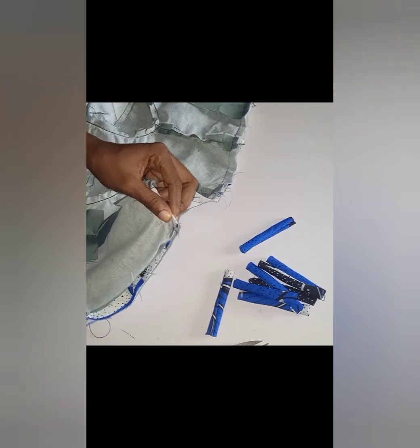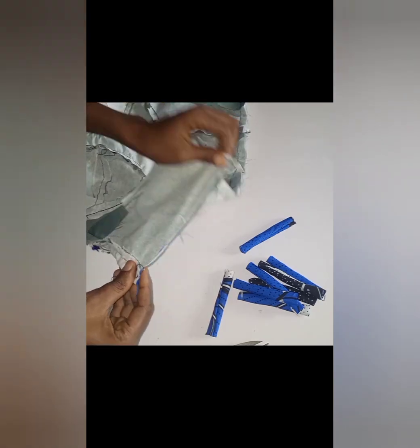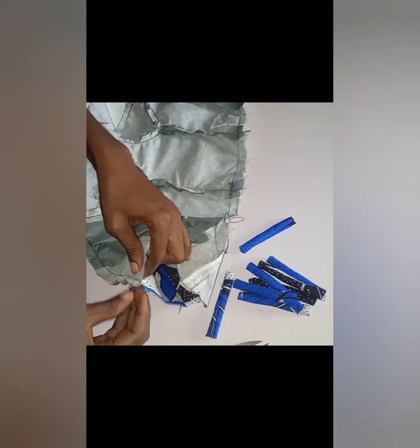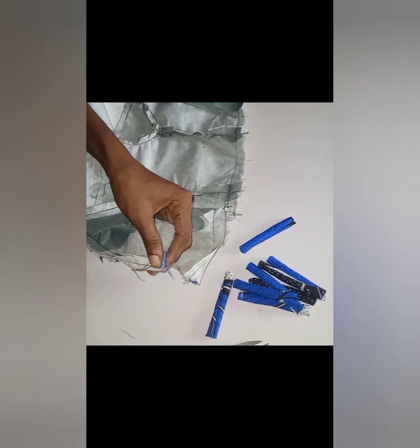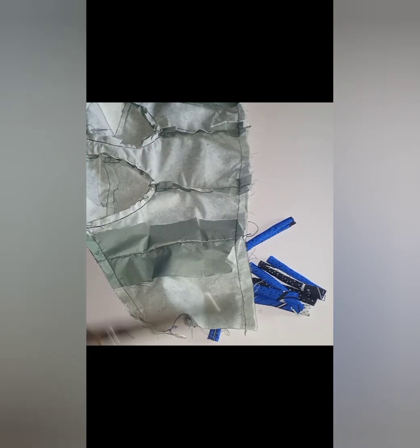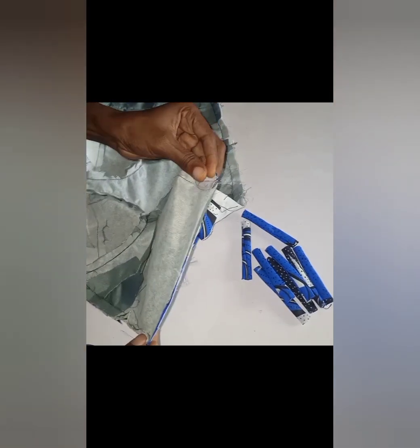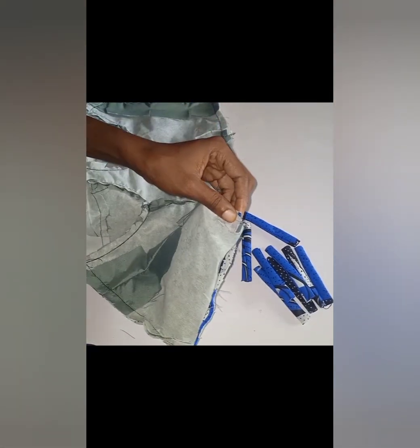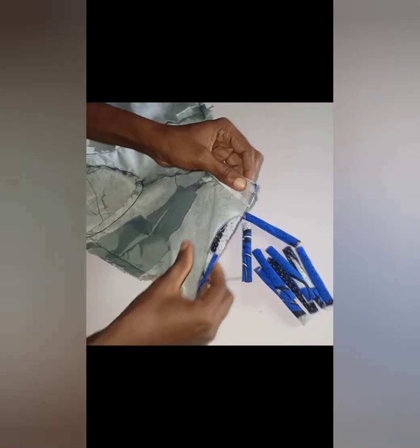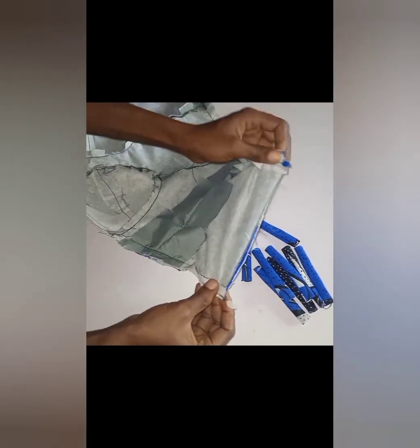So I'm going to be prepping my material to add my loops now. I would want to measure the distance that I have out and ensure that you fold it in very well and give it a notch and a pin so that you don't have your lining popping out on your good face, for the up and the down part, that is your neckline and your waistline part.